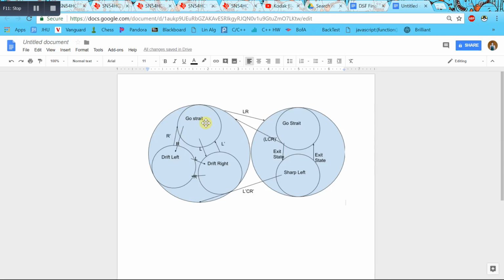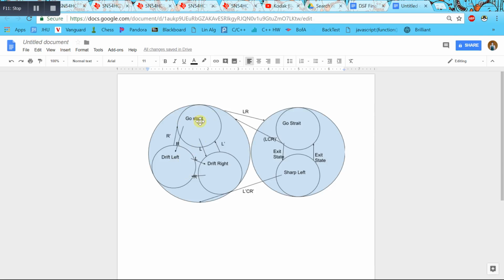So initially, if we have the right sensor activated, then we're going to have to drift left. And if we have the left sensor activated, we're going to drift right. And then if neither of these sensors are activated, it's going to go straight. But if we overturn, it can switch between drifting left and drifting right, which I feel like might make it a little spazzy, but I'm sure it'll work out.